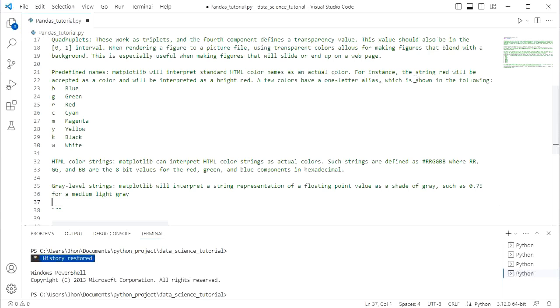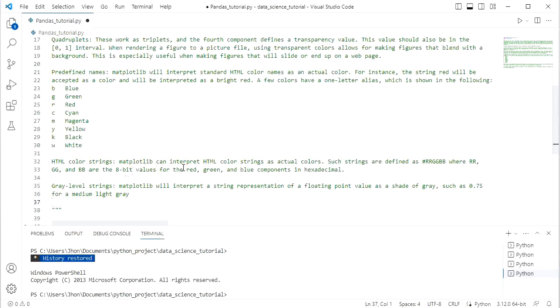For instance, the string red will be accepted as a color and will be interpreted as a bright red. A few colors have a one-letter alias, which is shown in the following: B for blue, G for green, R for red, C for cyan, M for magenta, Y for yellow, K for black, W for white, etc.